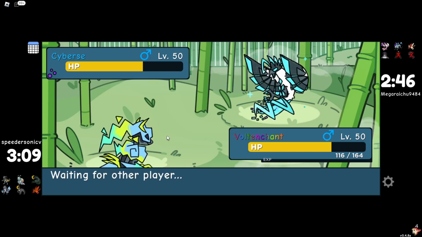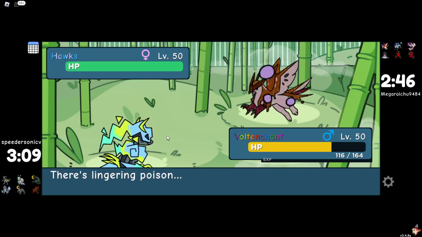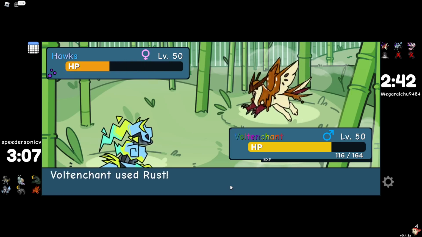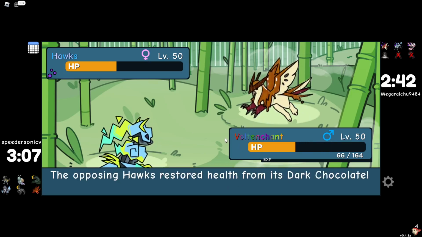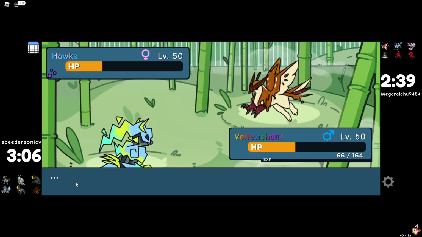I swear, if he Sleep Spores on Morvale here, why are you going into this? I get the idea of why you're going into this, but there's not really a point. I just Rust. Yeah, I outspeed and Rust you, buddy. That's not gonna kill me. Yeah, that's not even gonna come close. I guess I can Shockwave and take it out. I don't think Rust would kill.